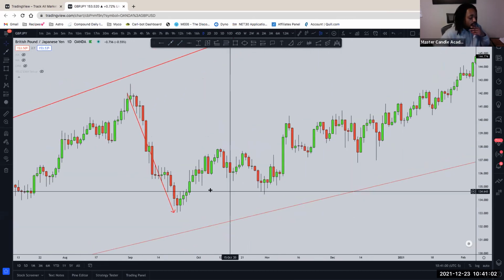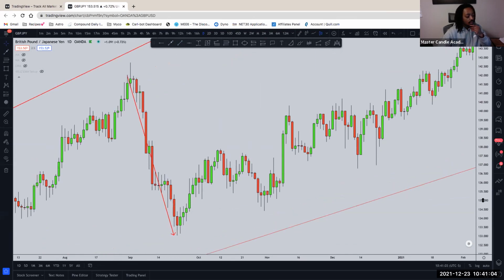Now, once we see price drop here, what you then want to start looking for is one of your reversal candlestick patterns, meaning you want to find if there's a doji, you want to see if there's going to be a hammer, you want to see if there's what's called an inside bar. It's probably my favorite pattern, and we'll talk about that one because that's probably what we'll see the most.